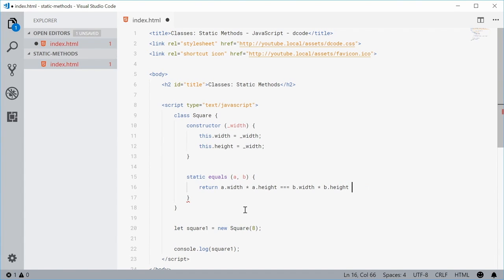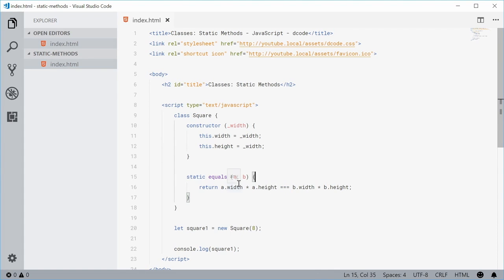Actually, let's just return that. So now we're going to return the result of this expression, or this comparison here, if the area of the first square is equal to the area of the second square. Obviously just return that comparison result.